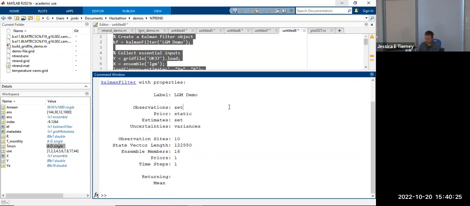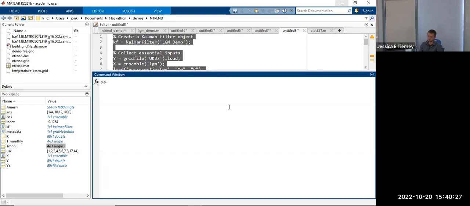I think the important thing to know about localization is calculating the localization weights is separate from the Kalman filter objects. I did it this way so that if you want to modify the localization weights in a way that we're not currently supporting, you can still do that before adding it to the filter. Something that's been mentioned is we'll often do localization by just drawing a circle. But maybe you could use a climate correlation pattern to come up with a better localization shape. So that's why things are calculated separately here.